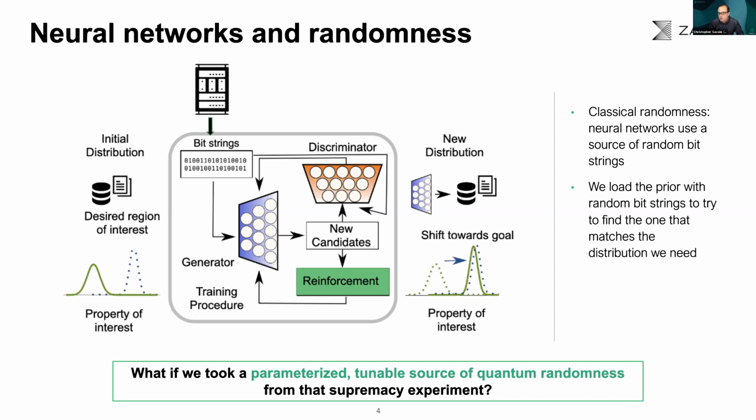So the proposition on this layer of the onion is, okay, what if we had a parameterized, tunable source of randomness, which is what we use in neural network construction for these tasks, that's quantum randomness and is quantum in its properties? Would that give us something better, different in doing neural networks, in doing machine learning? Wouldn't that be great? Well, we do know that we can do randomness from the Google experiment in a way that's intractable classically, but is it any better for any practical task? The Google task, random circuits, and then trying to simulate those wasn't very practical. But if you could use that source of randomness in a quantum distribution, perhaps that could be very useful in this practical application, which is machine learning. Next.